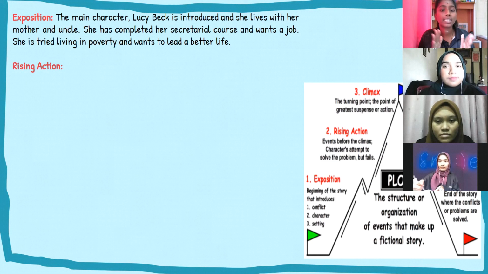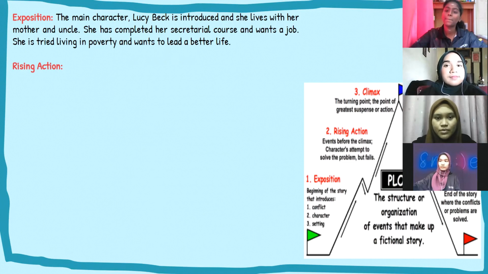So moving on is the rising action. Rising action is an event before the climax where the characters attempt to solve the problem but fail. It means there's a rise of a problem in the rising action. So would Shahira volunteer to answer which you think is the rising action of this short story?